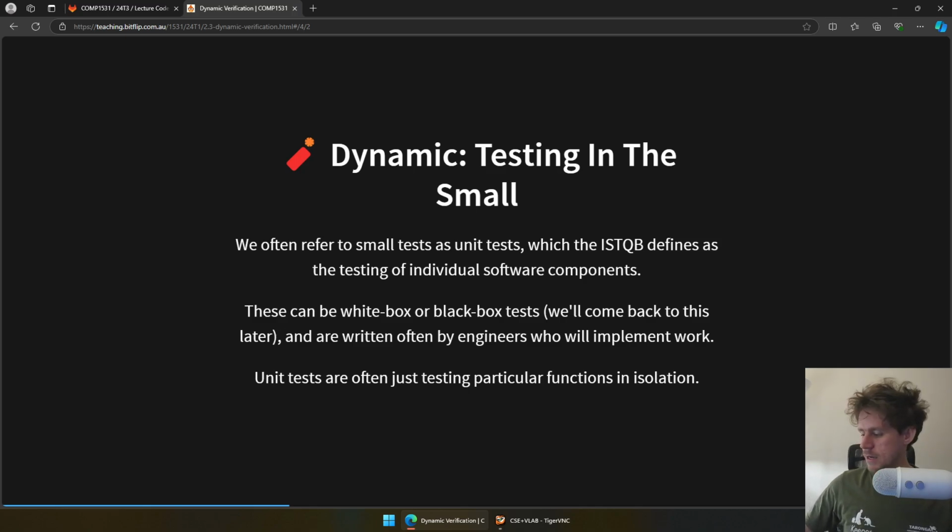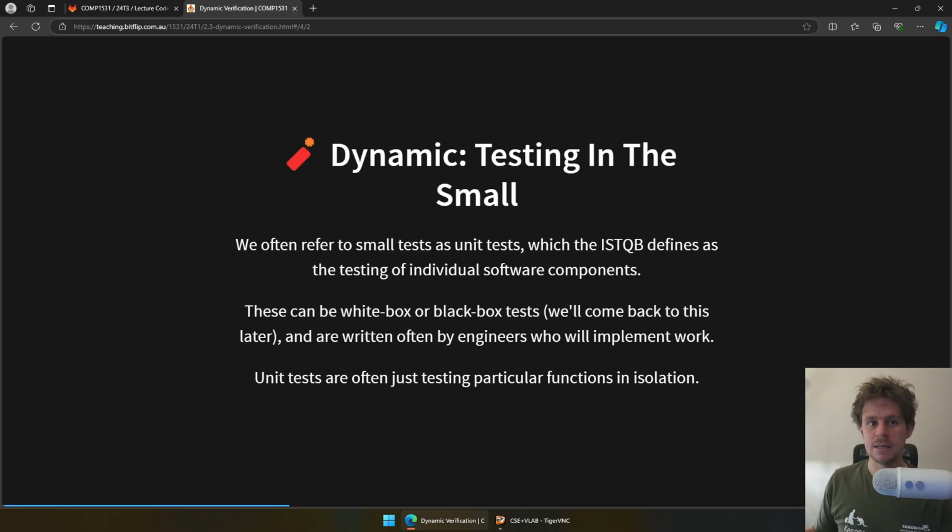Unit testing kind of means what it implies: you're testing a unit, which means a single thing. Atomic testing, that's not what anyone calls it, but that name would make sense too. Unit testing, small testing, typically functions, right? There might be some slight variations of that definition, but usually it means someone's written a function that's being tested. These tests can either be black box or white box tests.